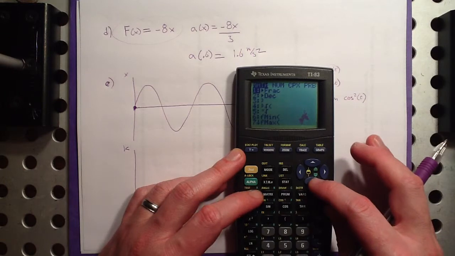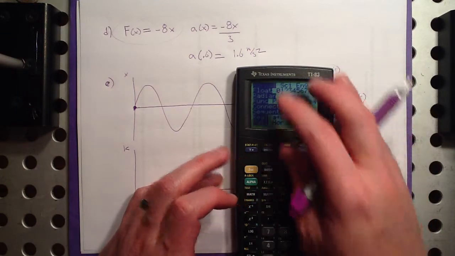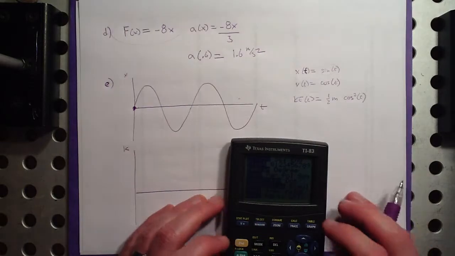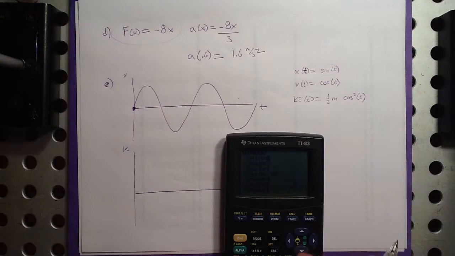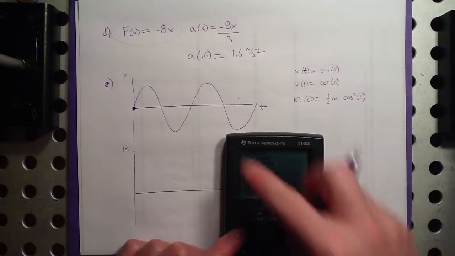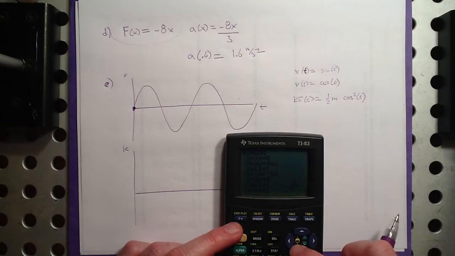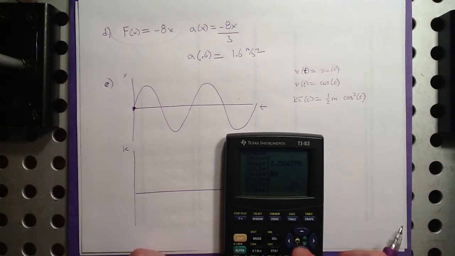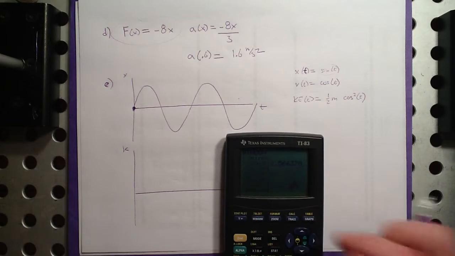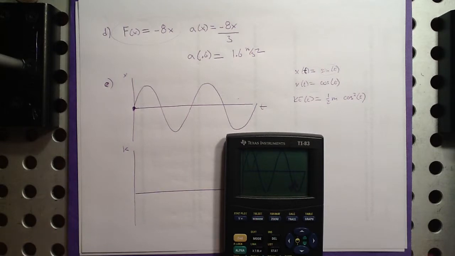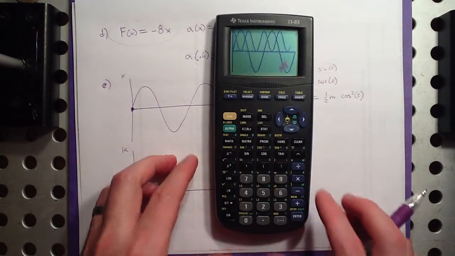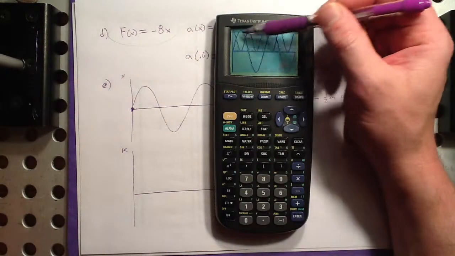Let's make sure we are in radian mode. We are, because we're taking a derivative, so we have to be. And let's set our window from 0 to, well, let's go to 4 pi. That'll give us the whole thing. And our scales, let's see, -1 to 1 for the y scale. So there's my position graph. Maybe you can see that. There we go. A little bit better. And so this was position.